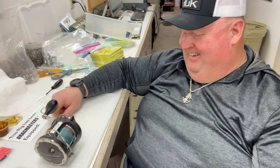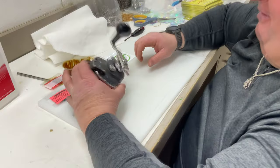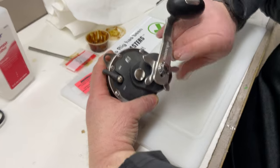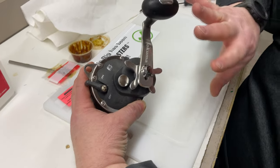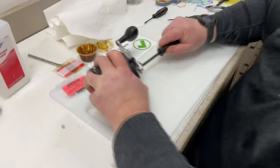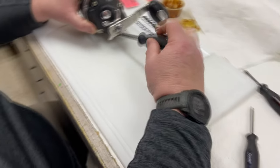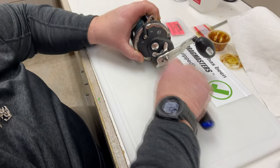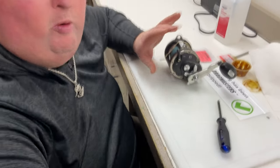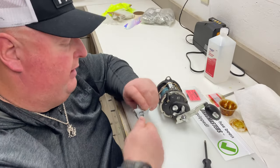So let's jump right into it, Scott. What are we doing? First things first, there's a little screw right here. You have to take this off to get this piece here off. This is the first step. So you just take your screwdriver. They unscrew really easy. Nothing on these reels is tight. Everything is loose, for a reason. You don't want to over tighten any of these things when you put them back together.